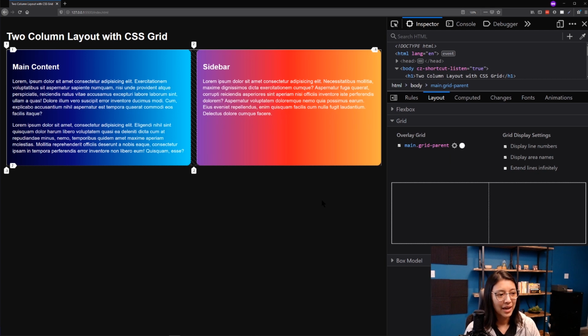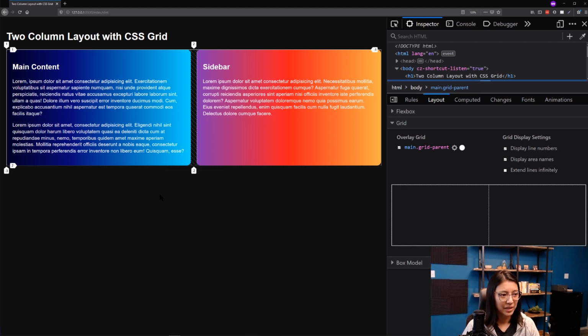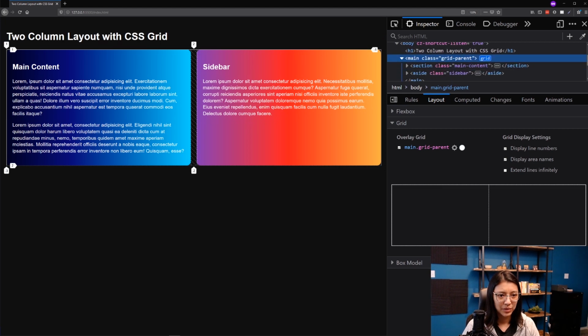And you can even have a grid child item span more than 1 column or row. So let's experiment a little bit just for the sake of exploring what you can do with grid. So the first thing that I want to do is I want to make my grid template a little bit bigger. So maybe, let's say 3 by 3. So in the Firefox Inspector, we're just going to make these changes directly in the browser.